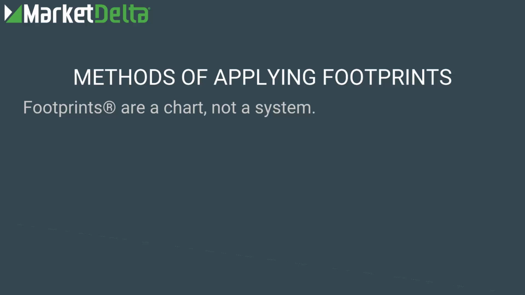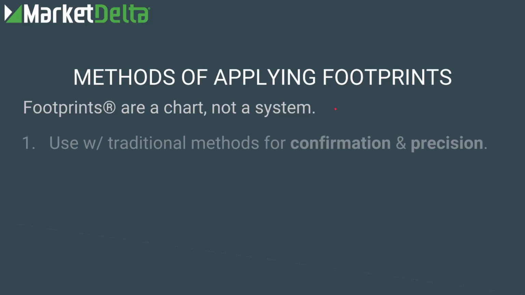We obviously amplify that in the form of the imbalance footprint to give you more context to what you're seeing occur within the bar. And so, while it may seem like a system at times, it's not. It's really a way of magnifying the information that you have to help you make a better decision, but it still is a chart. And all your traditional indicators can be applied, and support and resistance and all that. But I want to make that distinction, because sometimes people come to it thinking it's just this red light, green light, and it isn't. There's still some interpretation and discretion used.